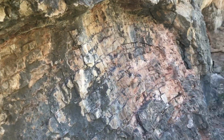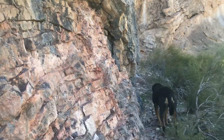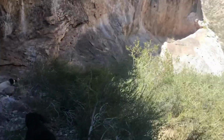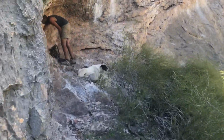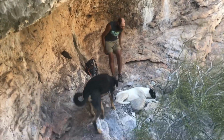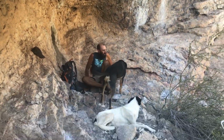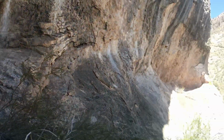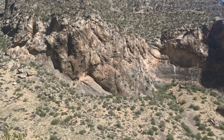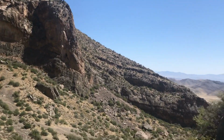Okay, so this is our first small little cove that we got to. From a distance it was just a small thing. Couldn't tell how deep it was, but here we go. A little cove up here. Good place to take a break. Home sweet home. And it was a little steep up there, so I got the shaky legs. Need to take a break, bud. This is the view. It's a pretty sweet view from up here in the little cave home.